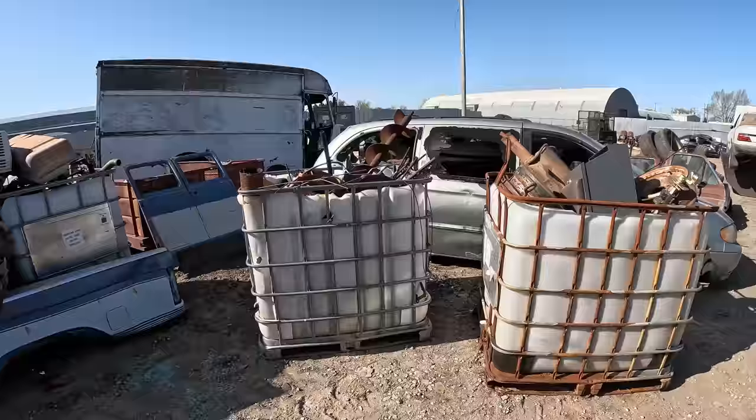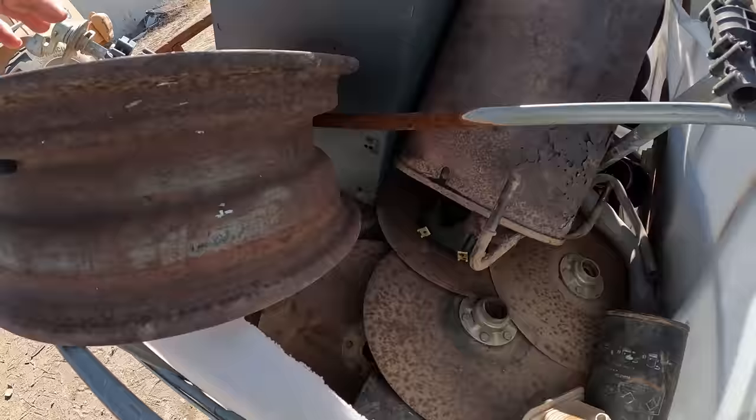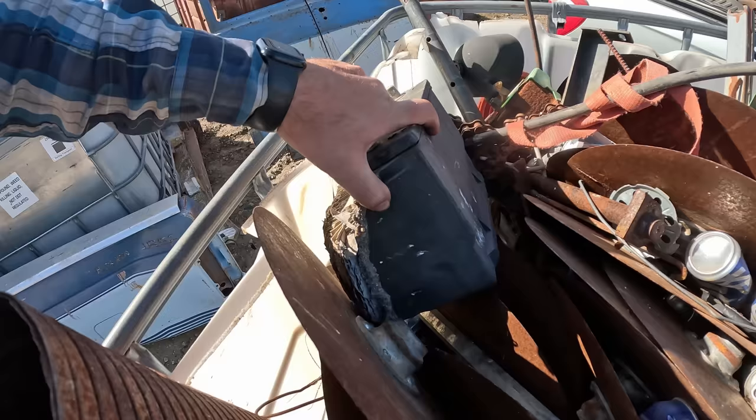I've got to go through these. I have no clue what's in these. Got to make sure there's nothing I can't crush in there. I think this in here is mainly just blades. Got a lot going on today. I don't know exactly everything. I do know a few, oh, that can't go. There's a battery in there. See, this is where you got to go through stuff. I'll have to use both hands to get that out in a second.